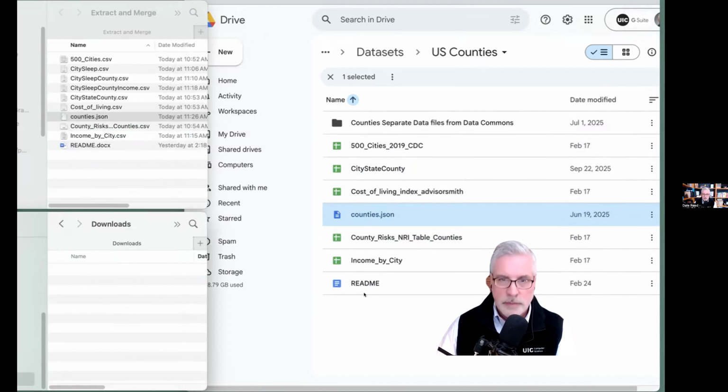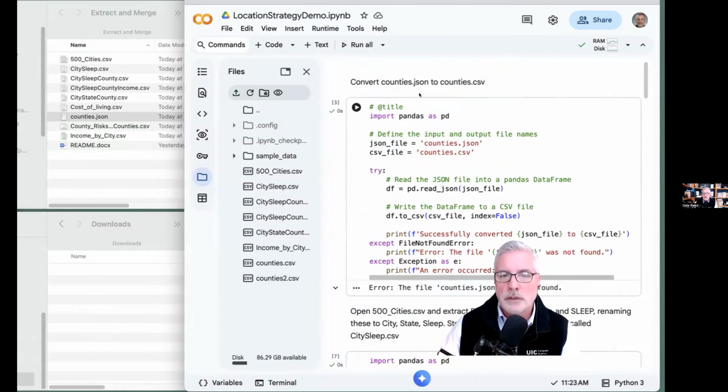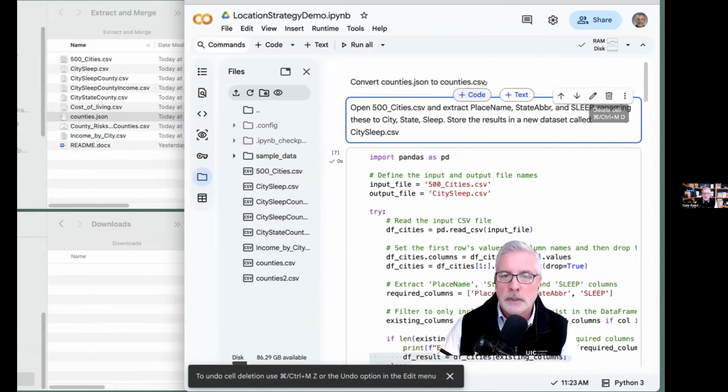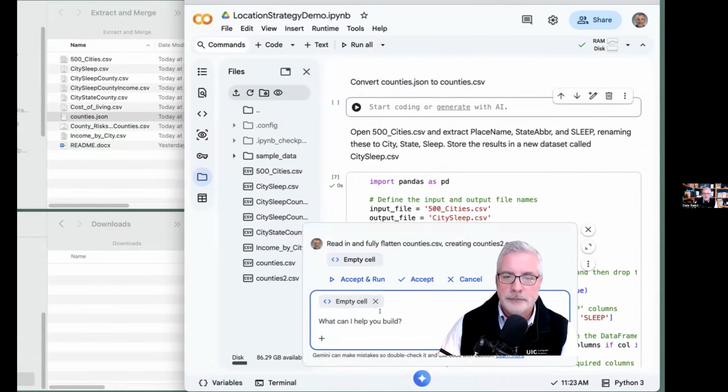So let's go back to that top step. The good thing is, because we know that we put some documentation, some descriptions, we have this stuff up here. So we need to change this code, so I'm just going to make that disappear. And up here, we're going to add some code, generate with AI. We're going to say read in counties.json, which reminds me, we have to upload that.